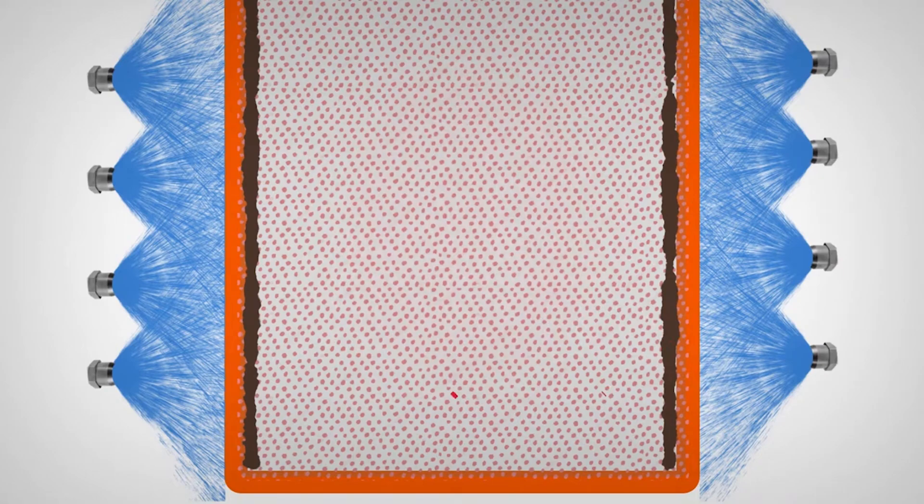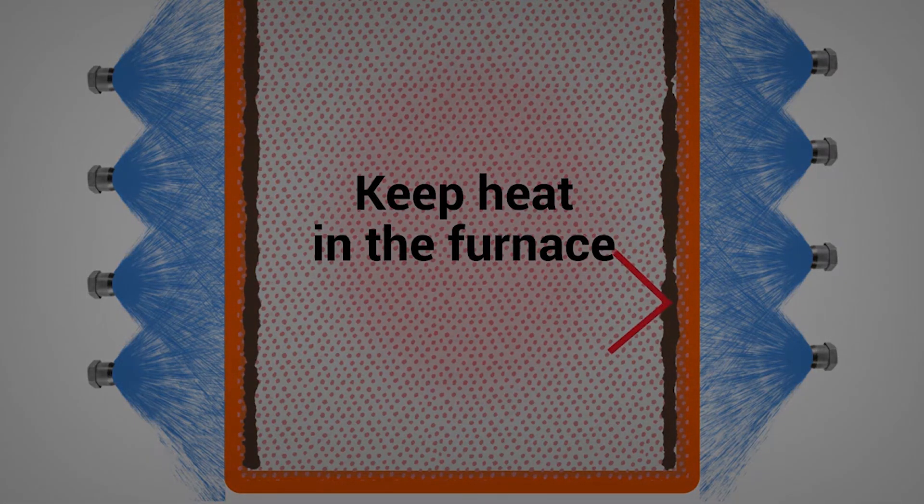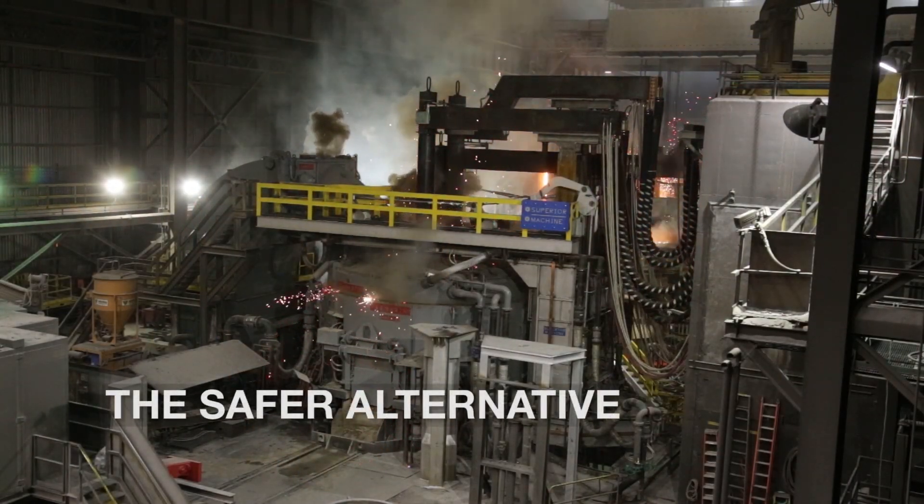This, combined with our proprietary slag retention system, allows for better slag coverage that protects your equipment and conserves energy by keeping more of the heat in the furnace. Typical tubular equipment operating at 60 PSI — if you have a 2 square inch hole — will put around 16,000 gallons per hour of water into the furnace, or about 266 gallons a minute. By comparison, spray cool equipment operating at 6 gallons per minute per square foot, which is a fairly high number, will put about 5 gallons an hour into the furnace, or about 8 ounces a minute. The comparison really is more like the difference of a swimming pool versus a 5-gallon bucket, so the potential for steam explosions is drastically reduced.